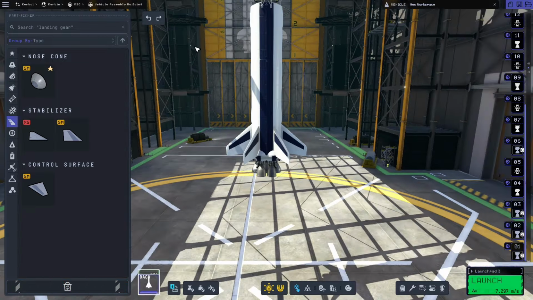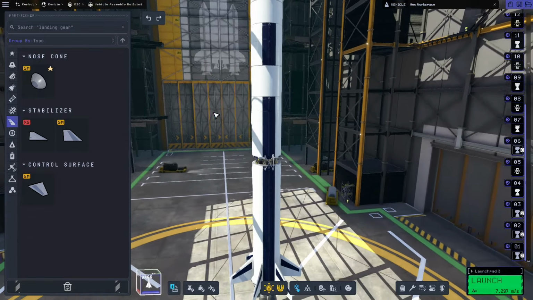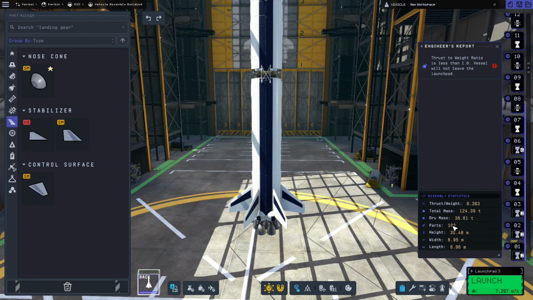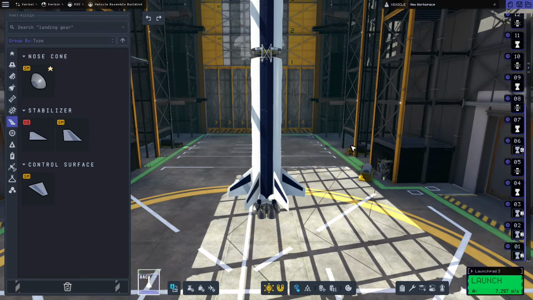And now we need to build our side boosters. Now the side boosters are key in this because we do need them to get off the ground. Because if we check out our engineer's report, we'll see that we have a very low thrust to weight ratio, although the staging stack hasn't been set up yet, so that would probably fix itself once we've done. Although we'll still be below one thrust to weight, 1.0. We need to be way above 1.0 to actually get off the ground.